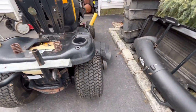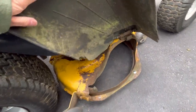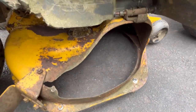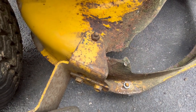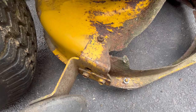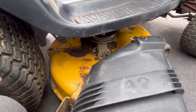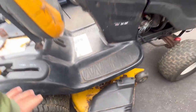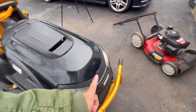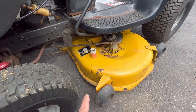Scores! Like I said, it does need blades. I have plenty of five-star blades. It's in okay shape, you know. A little bit of rust and cracks there. I don't know if I would fix that. Needs some mustard-colored paint. And also he routed the belts wrong when he took the deck off to take the blades out.